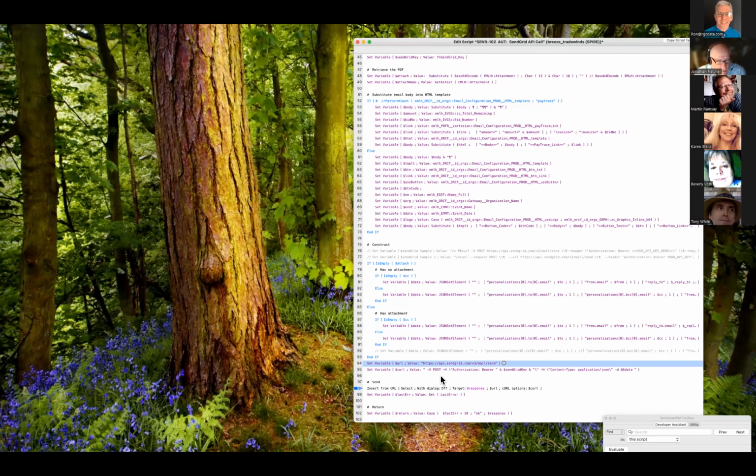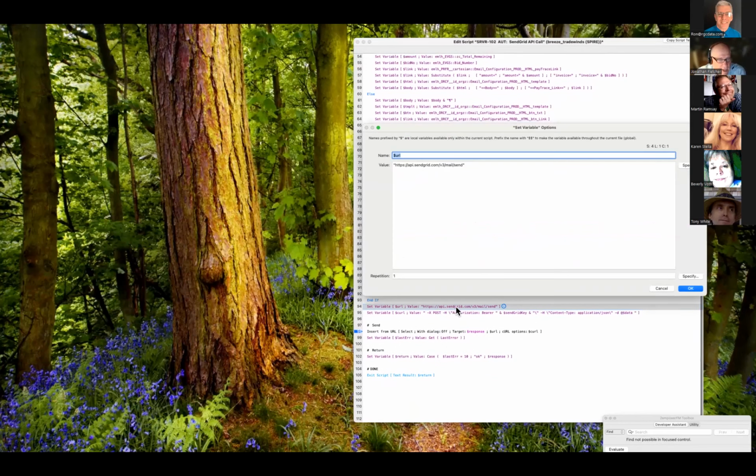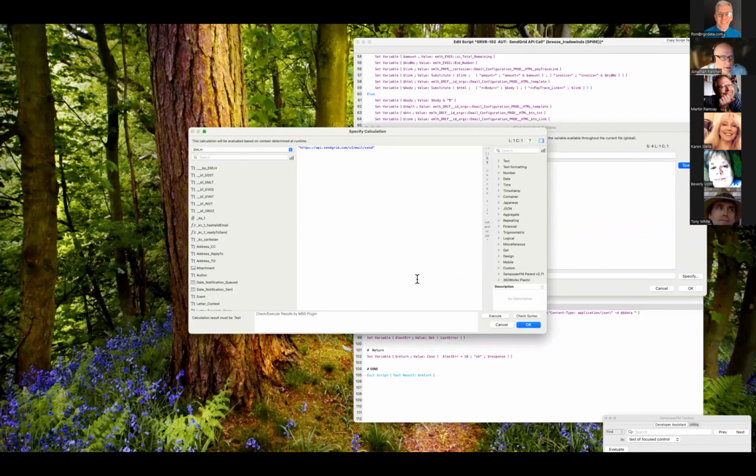And then here's the URL. Now, remember I was telling you that there are several endpoints when you're dealing with different parts of the API. There's several different things that you can do with the API. And so they have options and different addresses.